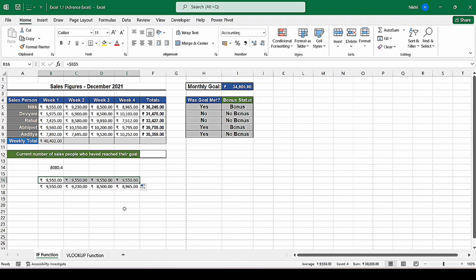So like this, when we give a name to the group of cells, it automatically becomes absolute. So now if we drag B10 cell to C10 cell over here, the amount will be the same because the same week 1 is just carried to C10 cell. We can move forward like this, the same amount will appear. So this is the big disadvantage of name ranges. When we give a name to any range of cells, it becomes absolute automatically.